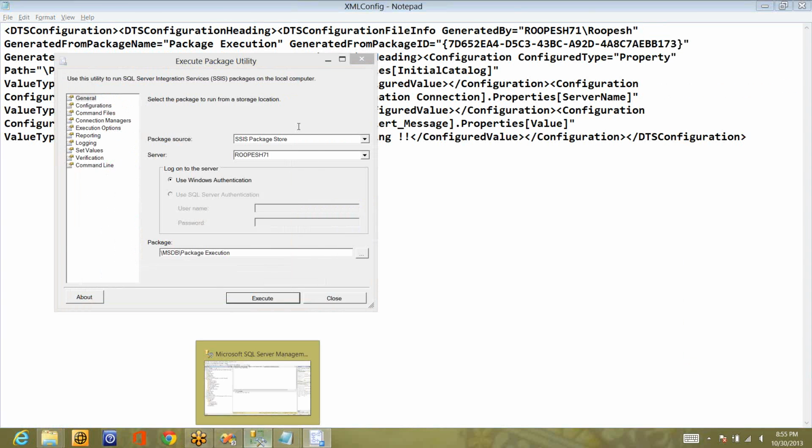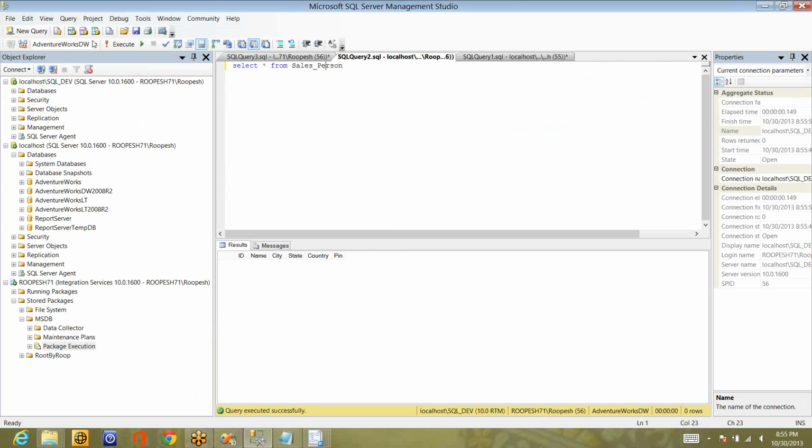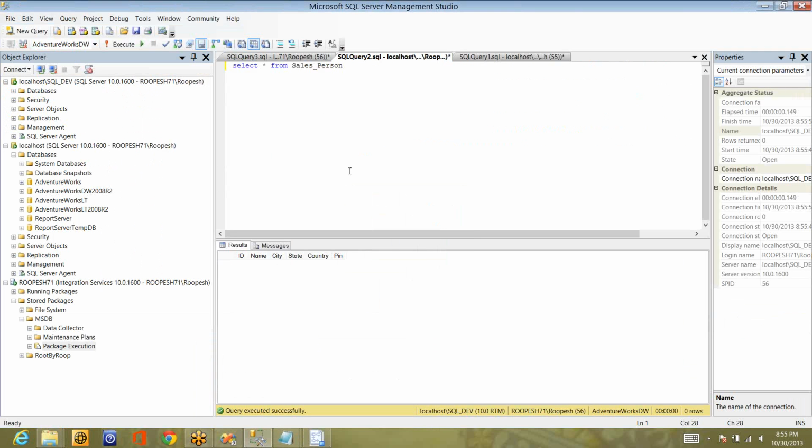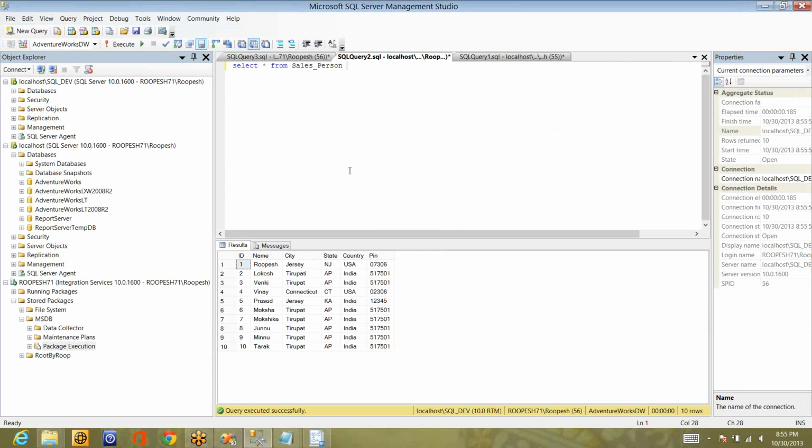And you can see the table is empty here, in the AdventureWorks DW database table. Now let me click on this, and the package completed successfully. Let me check whether the data is loaded or not. And you can see the data is loaded. And this data will be available as is. Why? Because I have not truncated it. I am truncating only the table that I am loading.